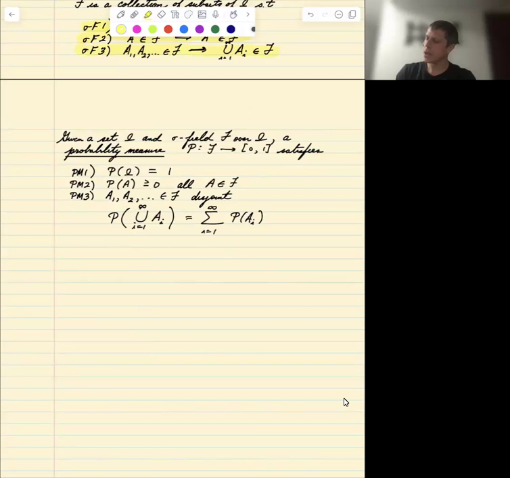The first is to say how likely is the sample space - this is how likely is it that something happens? Well, I've defined omega to be the set of all possible outcomes. So if that's really all possible outcomes, it better happen 100 percent of the time. And that's what this axiom is saying. The next one is pretty obvious by our interpretation of P, which is just to say that everything has to happen at least zero percent of the time. I mean, there's really not much more to say about it, but it does need to be said.